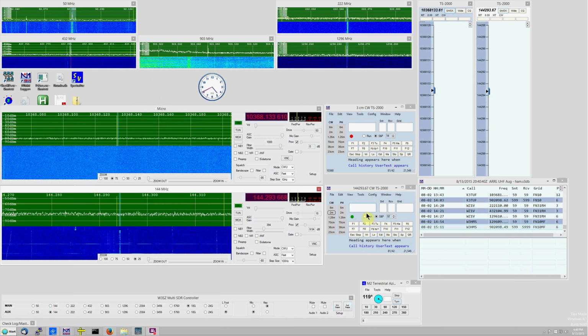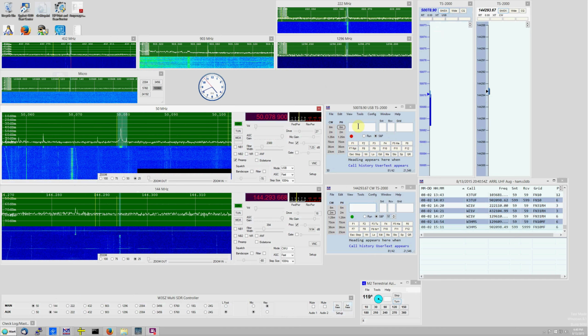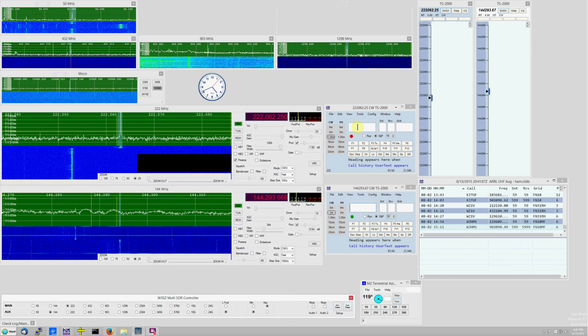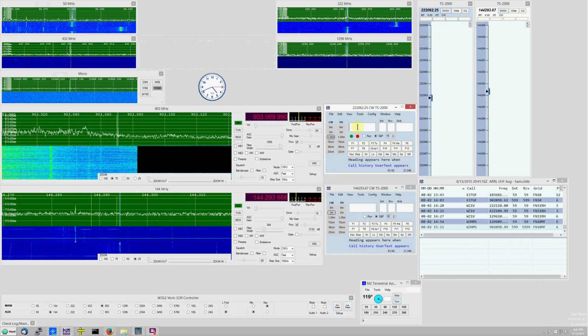And if you want to change bands, let's say you want to bring 50 megahertz down to the main radio position here, you can just left click on it. That brings it right down like that, very nicely. If you want to change bands, you can just down here in the control bar say select 222 for the main radio, and that will bring 222 down there like that. Or you can type a frequency in here. Let's say we want to go to 903.070 for this band. Type it in, hit enter, and there we are, right on 903.070.